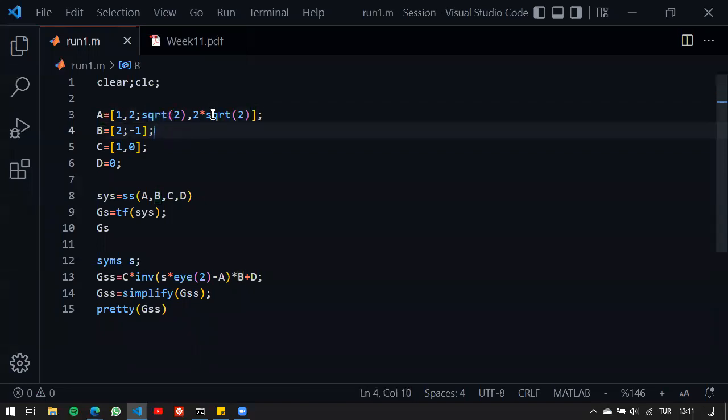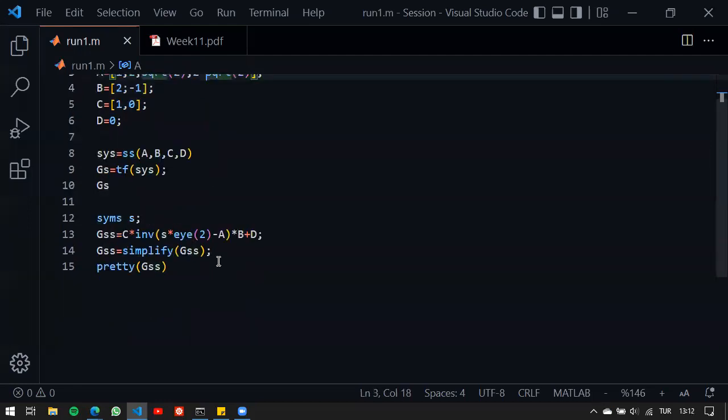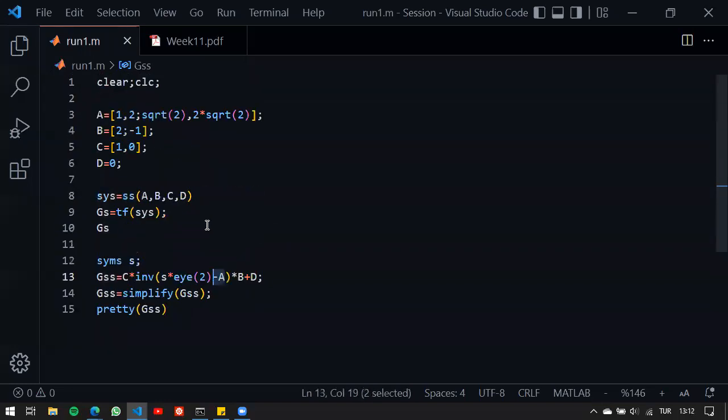The approximation of the square root of 2 and 2 times the approximation of square root of 2 is not the same as writing down square root 2 into the matrix here. So numerical sensitivity is important because at some point you're taking an inverse and it's going to affect you. But here we have a pole cancellation. A slight error showed us that it could be transitioning from a second order transfer function into a first order one. Slight numerical differences can cause problems in this case. So therefore, let's stick with the previous version, because we can get rid of that.